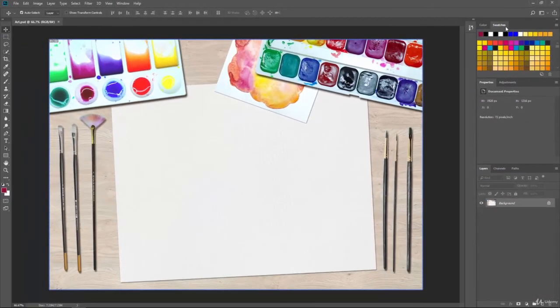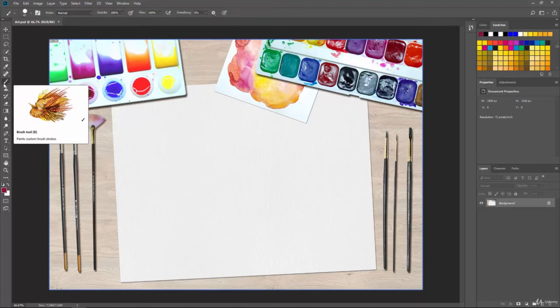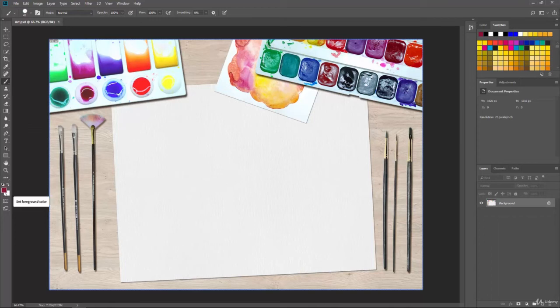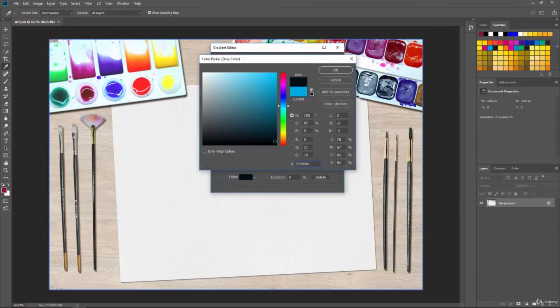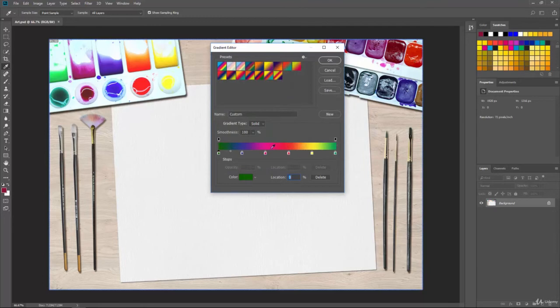Also, you're going to find colors with all kinds of different tools. So if we select the brush tool, when you begin coloring, you will be using your foreground color here, or you can pick a color over from the color picker or the swatches. Other things, like if you select a gradient tool, you can see that at the top we have this gradient, and if we select it, we have the ability to change colors based on the gradient, either by presets, or we can select these individual pickers and change the color here also. So those different types of color picker boxes you will see all over the place, and you'll want to keep that in mind because that's where you will be able to change the color.